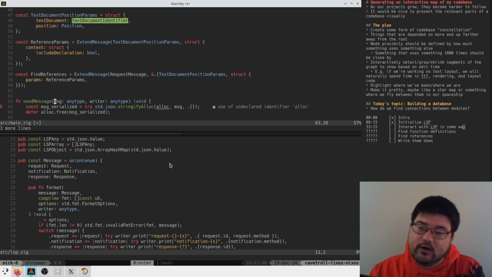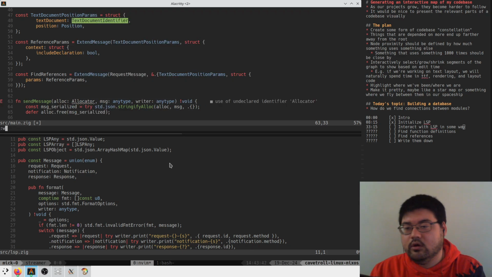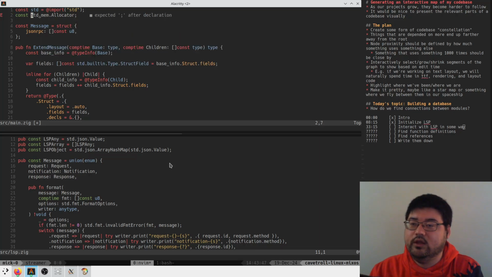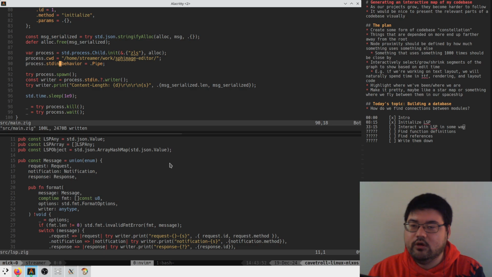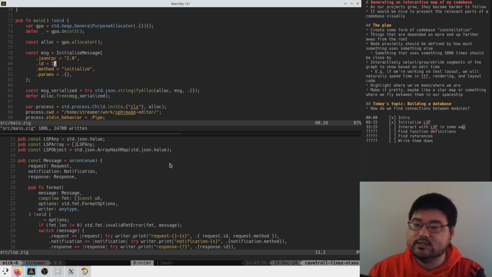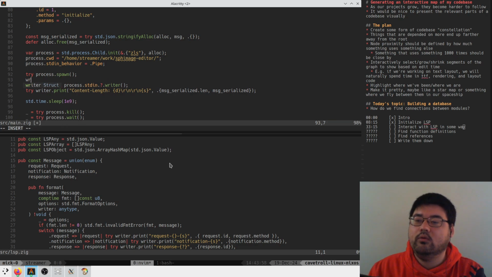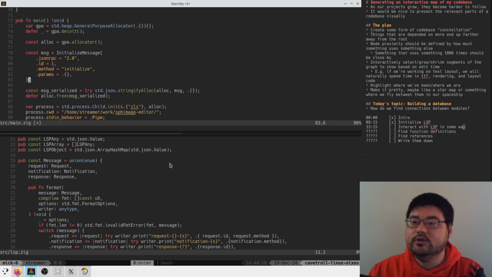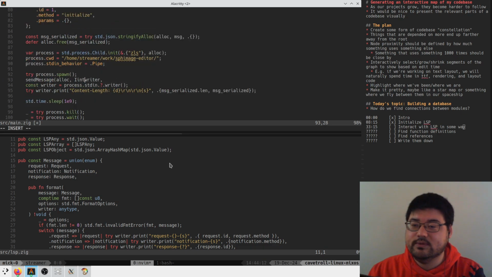And so that means we need an allocator, which means we need std mem allocator here. So that means the existing stuff can be done with send message with our allocator, writer. Was that the order? It was message then writer. So the message is an initialize message.